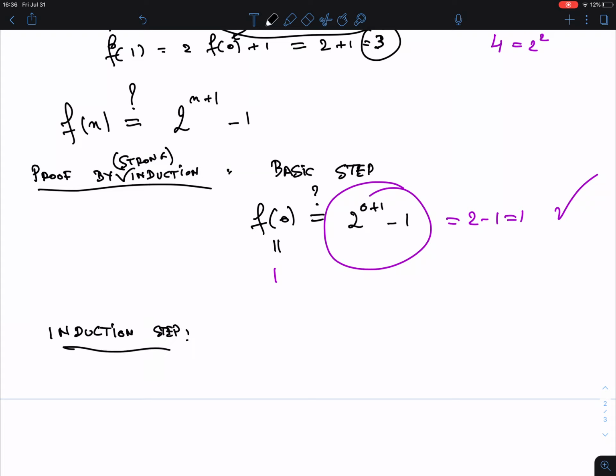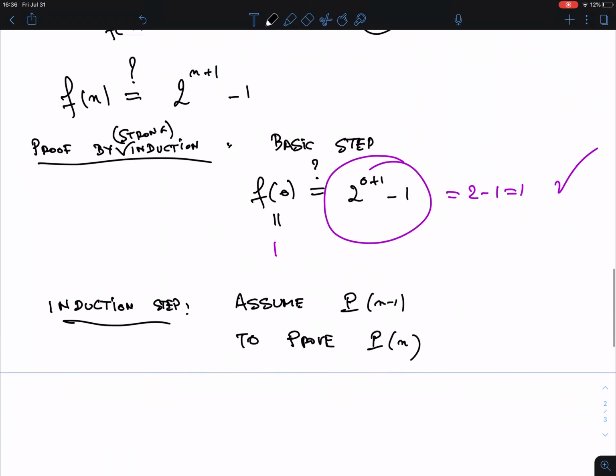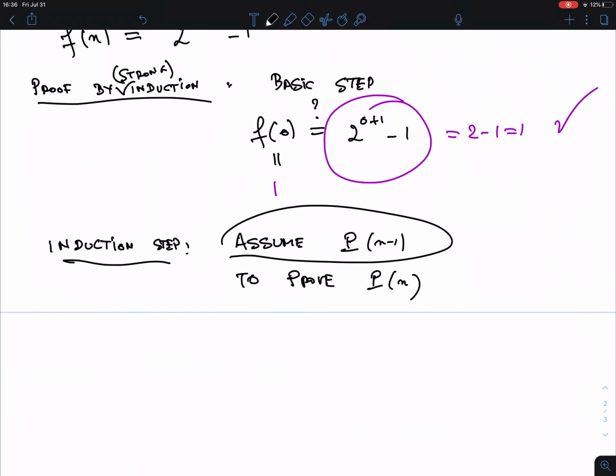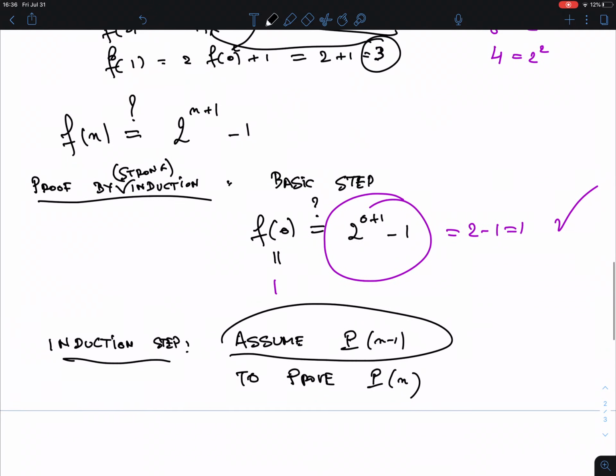And because I'm doing recursion, I'm going to do from n minus 1, so assume Pn minus 1 to prove Pn. I know that's not how we set up induction in general, but it's the same idea, right? I'm going from the previous to the next. Okay? So we assume Pn minus 1, and then we have to calculate Pn. We have to prove. So Pn is the statement that this is equal. I'll put a question mark, but that's the statement.